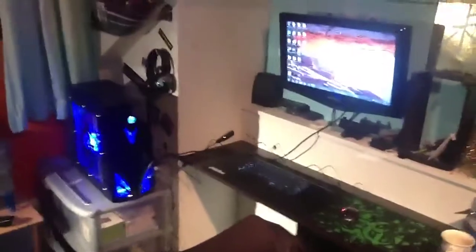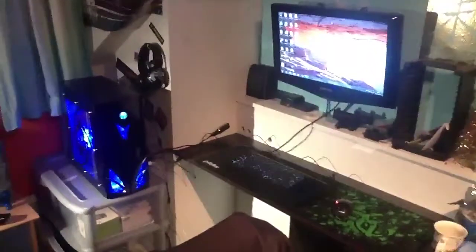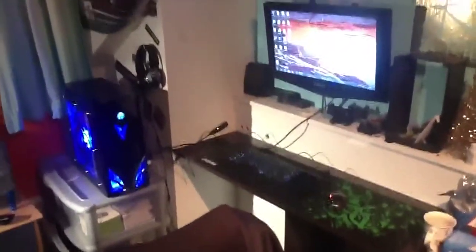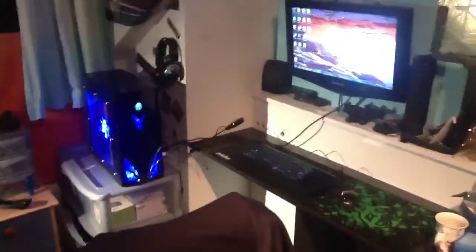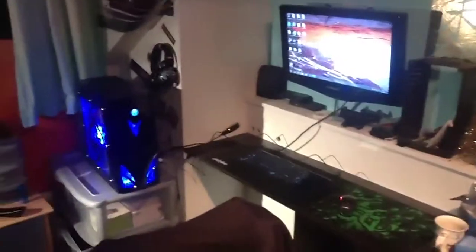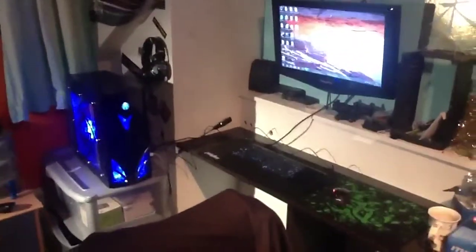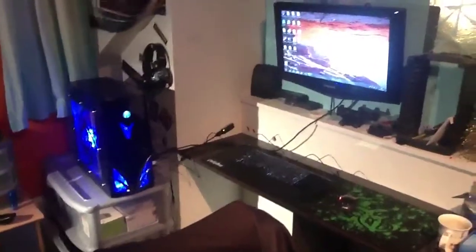I might be bringing some more PC videos, but actual PC gameplay, if I can get Arma 3 working properly, because at the minute it runs a bit buggy. Skyrim maybe, and maybe Minecraft, because they're the only 3 games I have on here at the minute. The requirements for that are me downloading DxTory, which I'll probably do in a minute, because I just haven't been asked to do it until now, and getting a microphone, which will take me a while, because I have no money left.